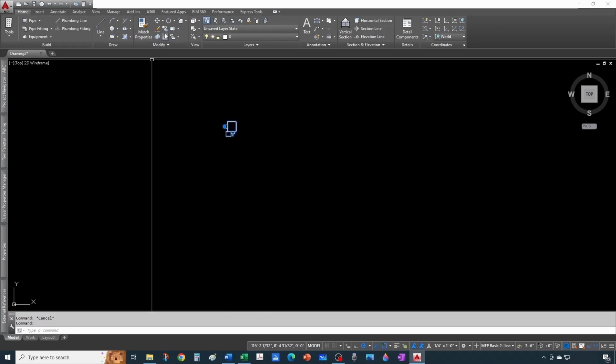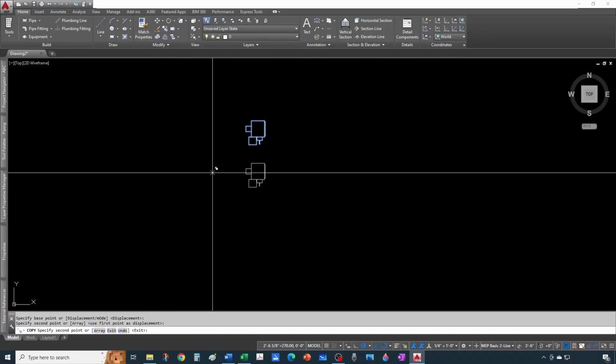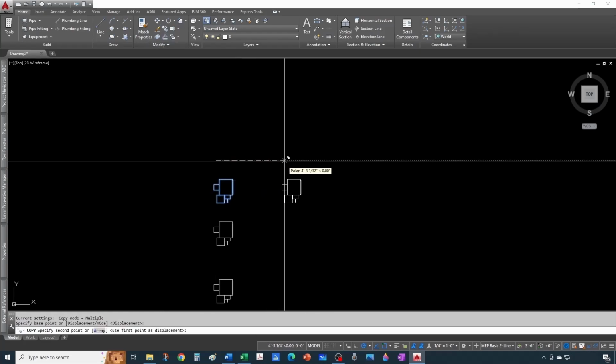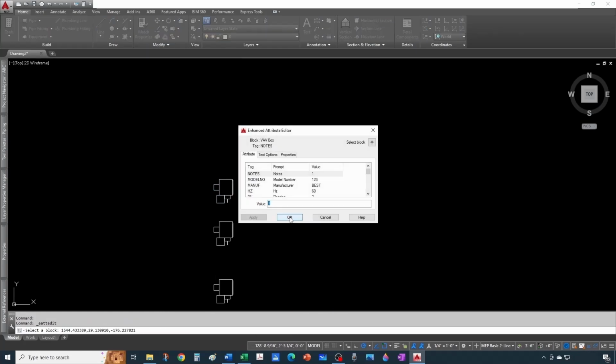Now let's suppose we have 3 of those, right? So we have 3 of these, and now I'm going to create another copy, and this guy here is going to be VAV2. So the nodes that apply to this one is actually just one node, node 2. The model number for that one is 124, and the manufacturer is still best. 60 hertz, 3-phase, 208, but now the kW is a little bit higher because it's a larger unit, so it's 2.5. And the noise criteria is 25 for the radiant and 27 again for discharge.